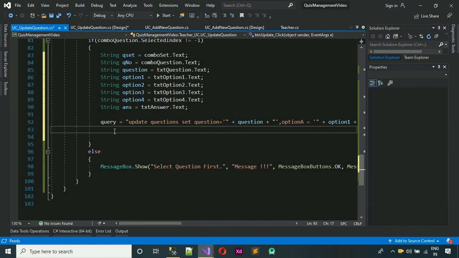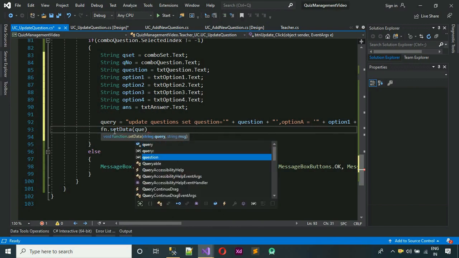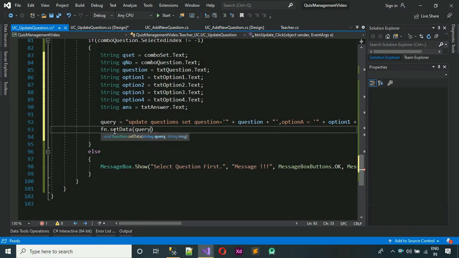Next thing we have to do is actually execute this query. So fn.setData, and inside this one we have to set the data. So we have to pass the query, not question, query. We have to pass the query and we have to pass some message.